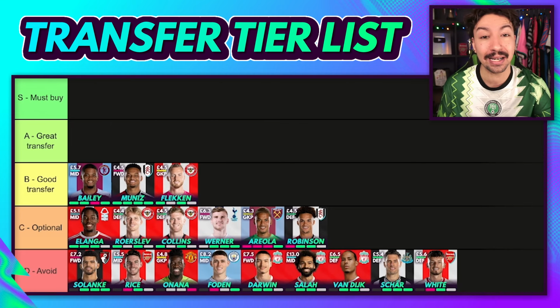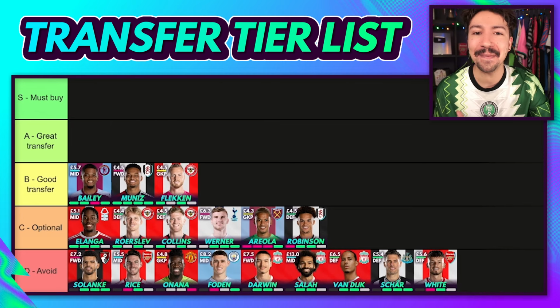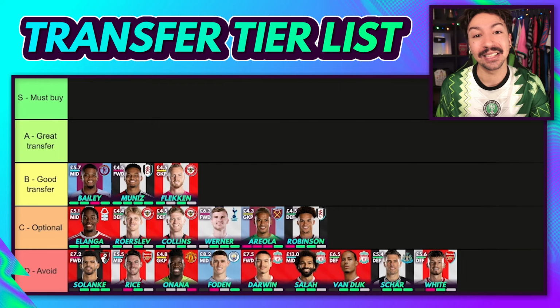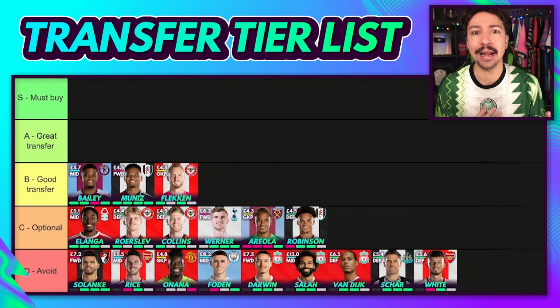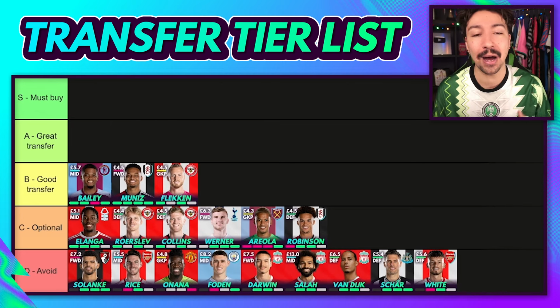So if you are on free transfers and not using your free hit, maybe selling one of your attackers for Muniz could free up a lot of budget. Maybe a good way of going into a 3-5-2 formation for the longer term. That could work out really well if you want to free up some budget.